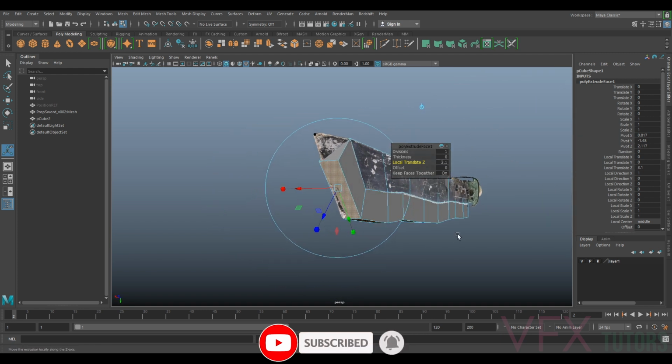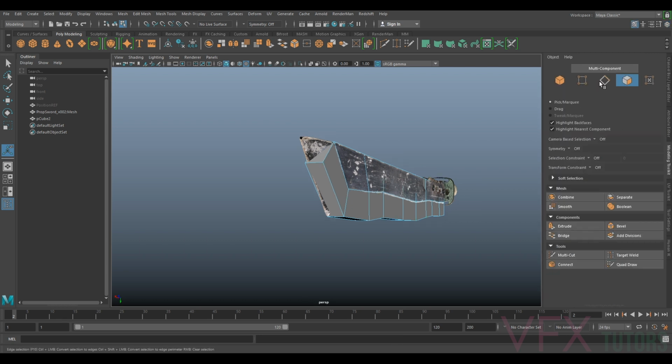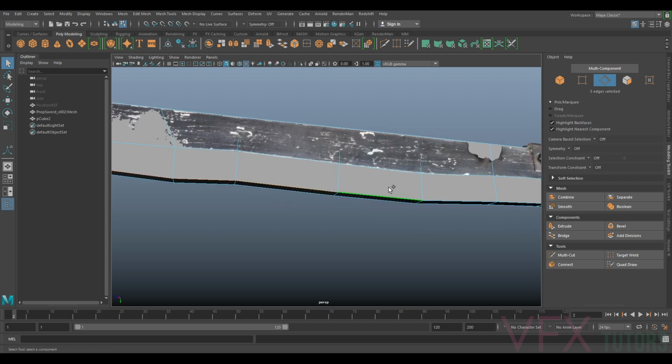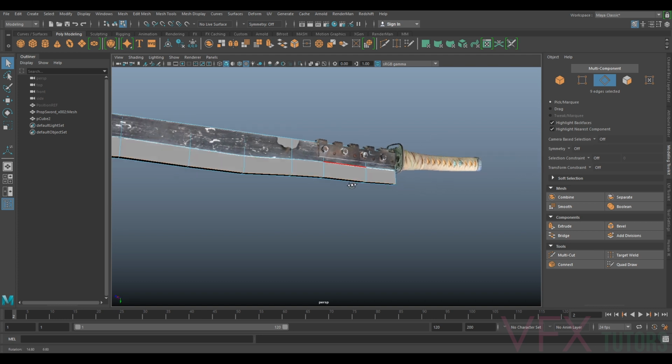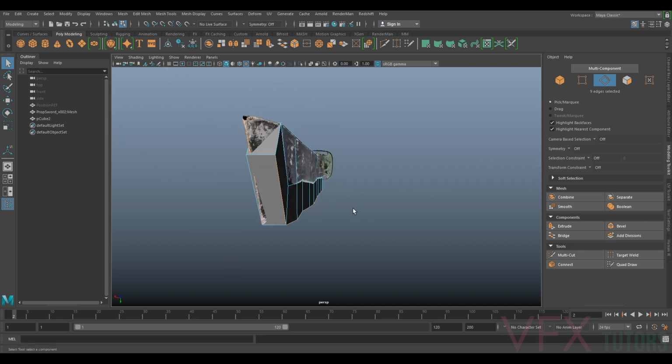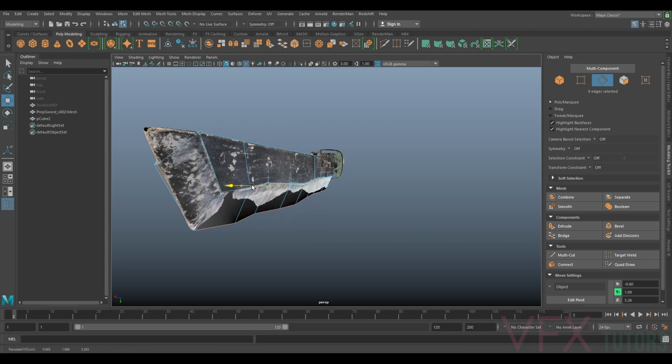So now I'm just going to go to my modeling toolkit, select my edges. And now if I press W, translate, I can just pull this blade in.